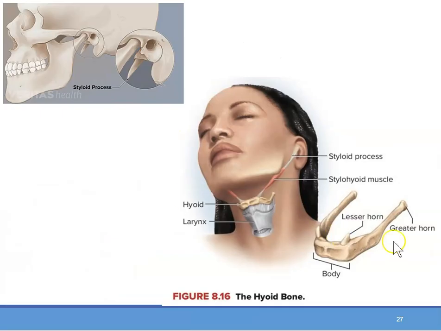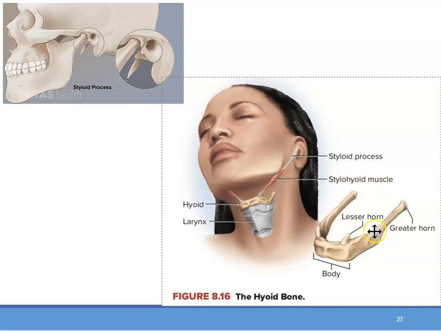So what does that mean? If you look at the hyoid bone, which is in the front of the neck, the hyoid bone is actually a horseshoe-shaped bone, and it's really important. It helps with speaking, it helps with swallowing, it supports the tongue. We need the hyoid bone because it helps us with speaking and swallowing.